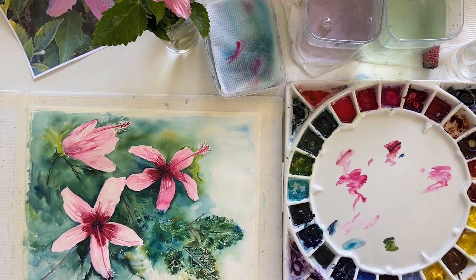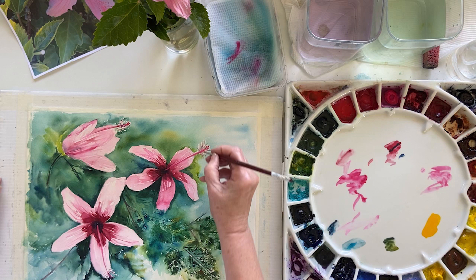So the cadmium yellow, or the marigold, as this colour is called for me, it's fairly opaque. Take some moisture off the end of my brush here because I really just want the paint only on the tips. And these are fine little dots. You could do this with the quinacridone gold as well, or you could do both.